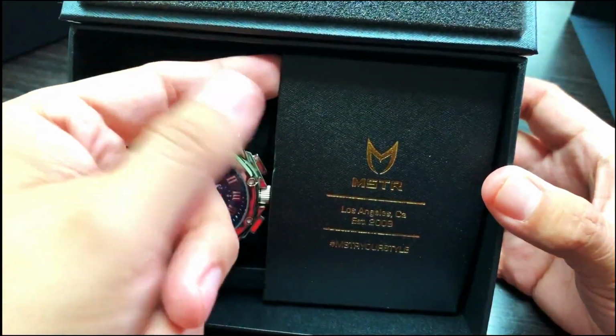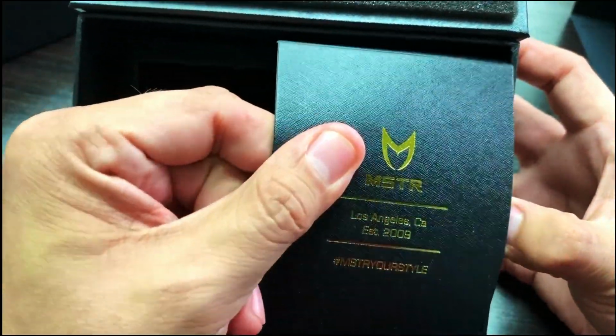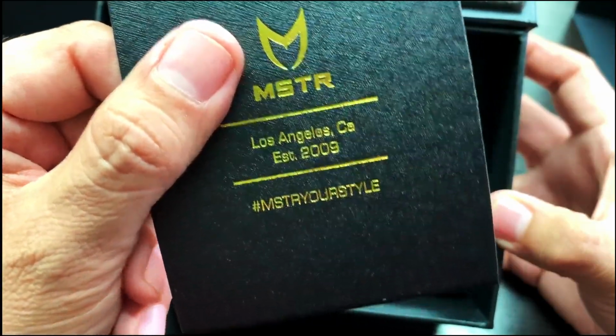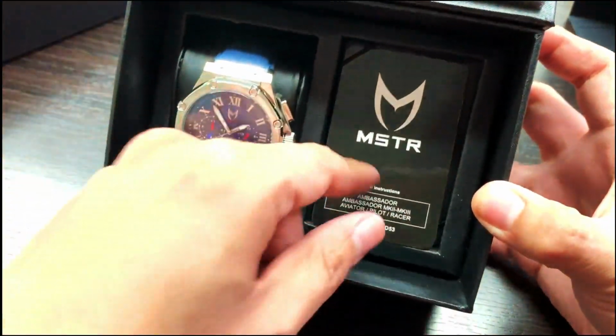Okay, next is this really nice textured sleeve that is covering your instructions, and you can notice this gold embossed MSTR, also the gold M, the Los Angeles, California, established in 2009, and this feels really good too. It's actually really sturdy, believe it or not.